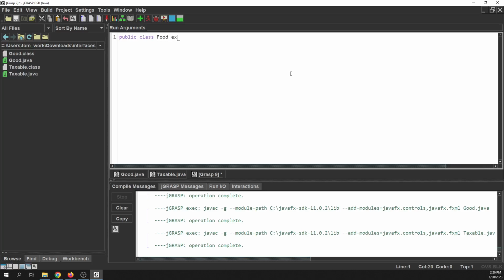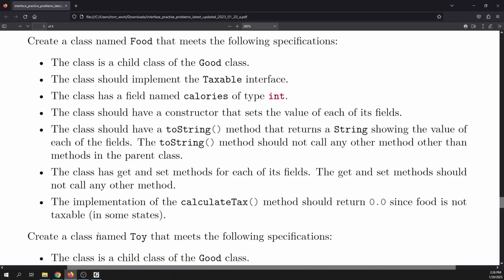All right, so it's a child class of the Good class, and it implements the Taxable interface. And it has a field of type int, I think it was, calories. Yeah.